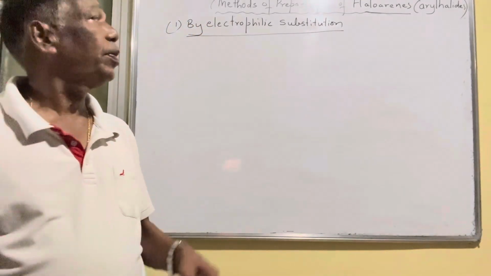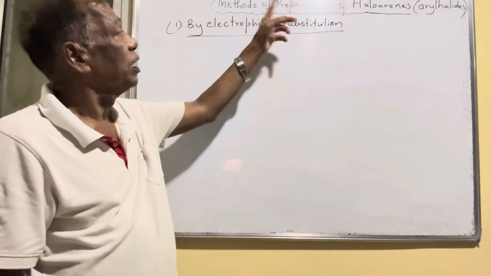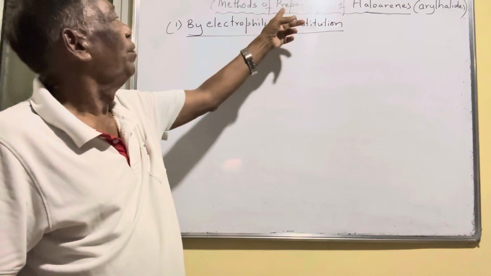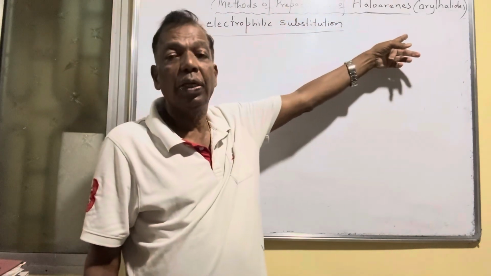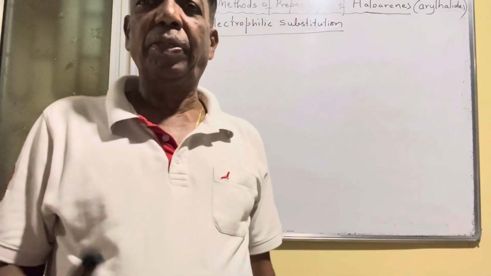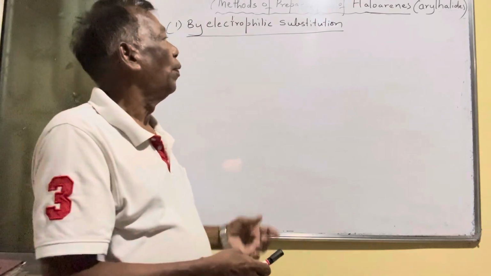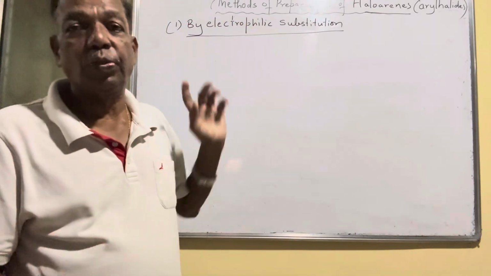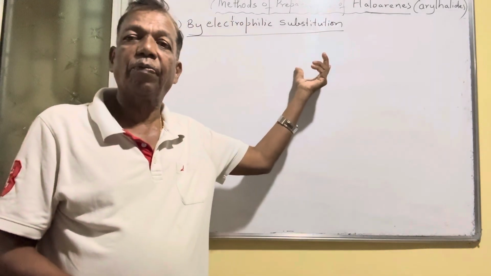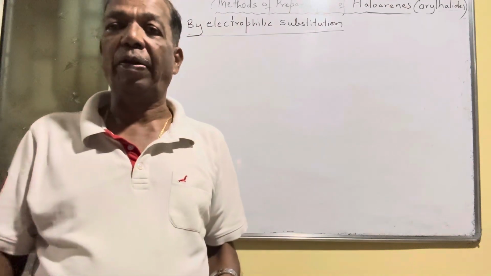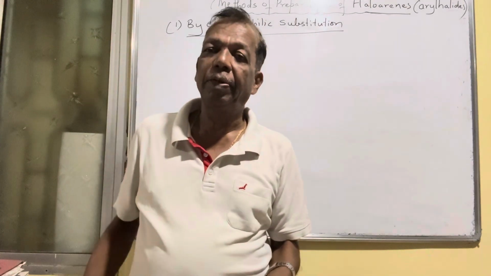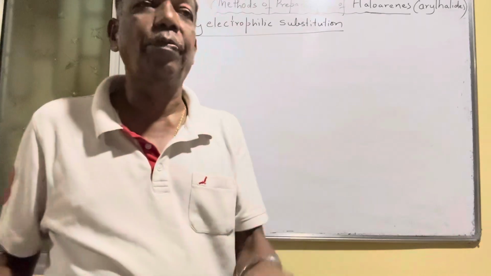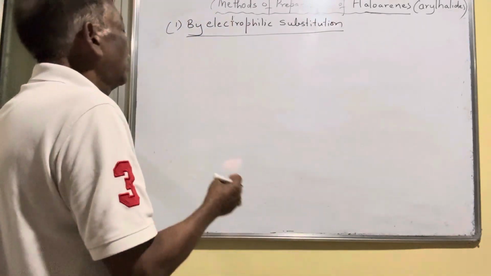So in this video, I am going to explain the methods of preparation of aryl halides. Okay, remember this is very important now. By electrophilic substitution, I will explain to you what is called an electrophile and what is called a nucleophile. You have learned electrophile and nucleophile in the 11th standard. Anyhow, I'll just recollect that later.